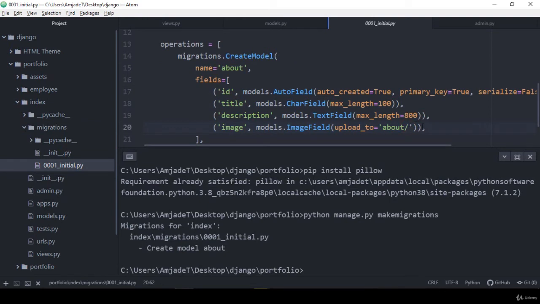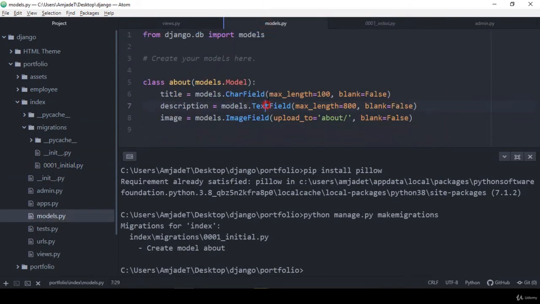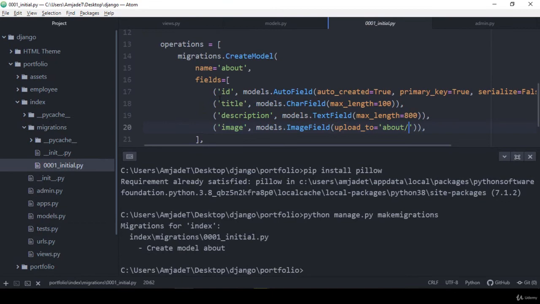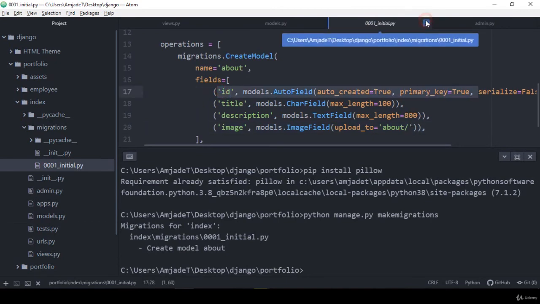Okay, and here is one thing I missed. If you go to our model area in Laravel, what exactly we did in Laravel: first of all, we took an ID, that means the primary ID. Here in Django you don't need to add any primary ID, it is created automatically for you. So you don't need to do anything for the primary key; by default it is automatically added. Right now that is our initial file.